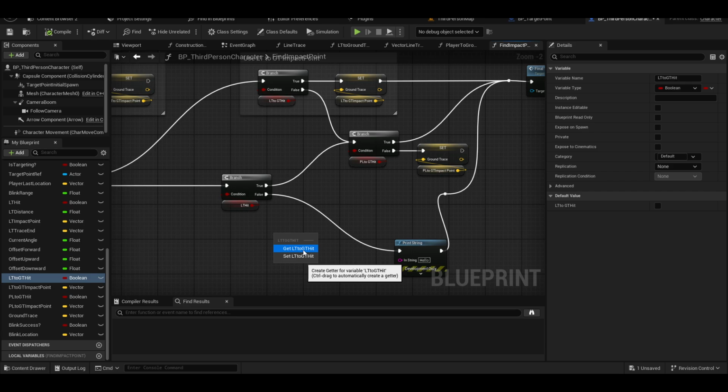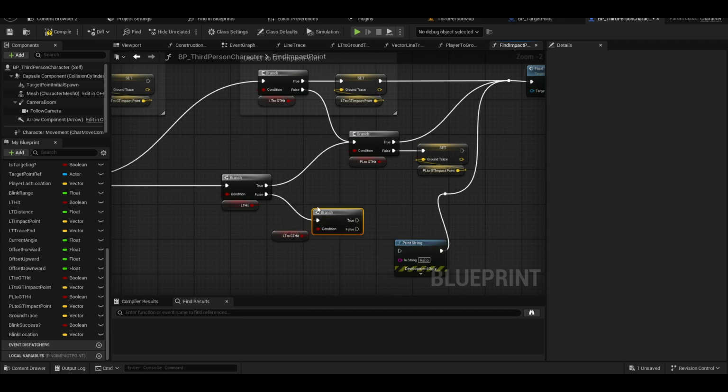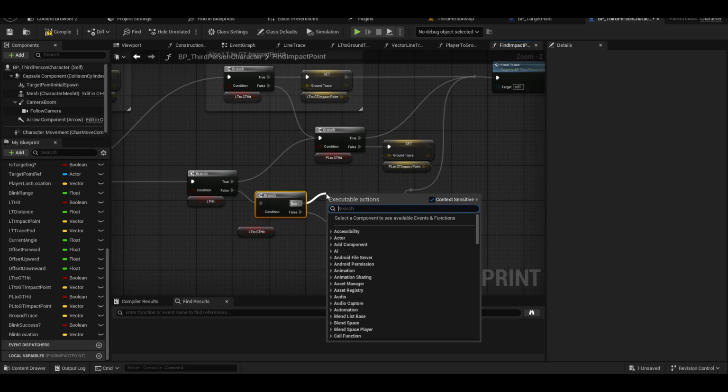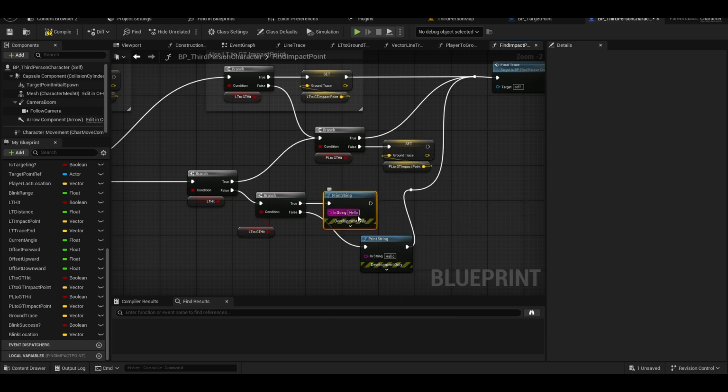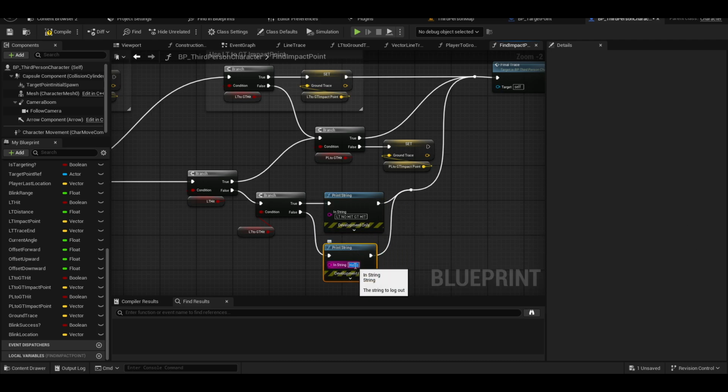This one, ground trace, right? Ground. So false, right? So GT hit. LT no hit, GT hit. And go back there. This LT no hit, GT no hit.